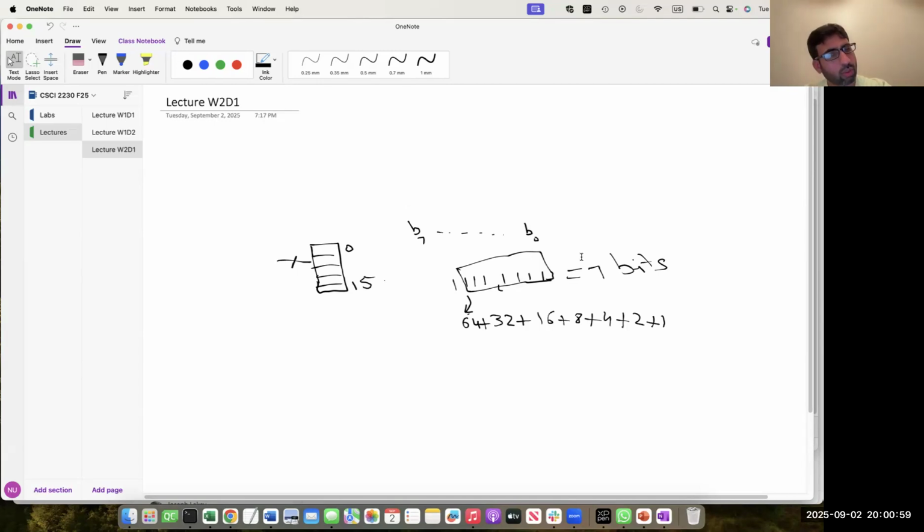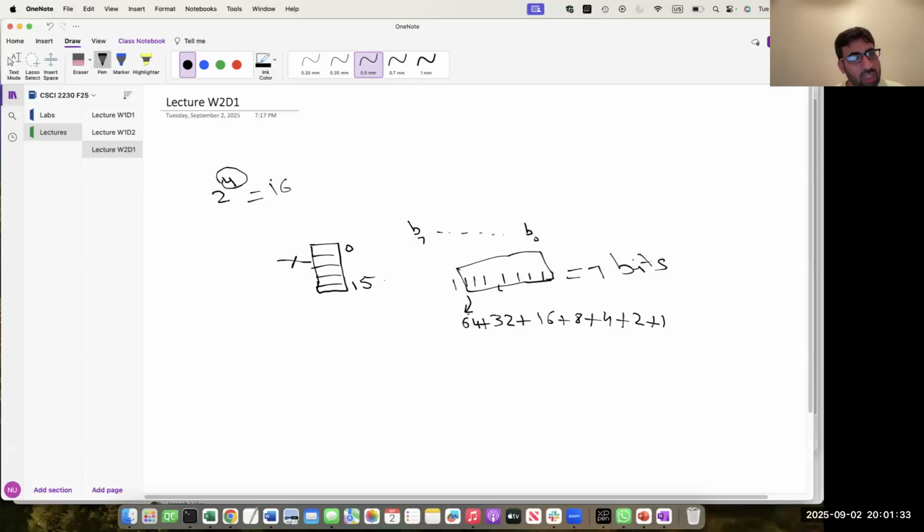If no one wants to answer, it looks like no one knows the answer. If you don't understand, let me know and I will explain again. I will not jump to the answer. Yeah, 4, but how do we know 4? How many locations do we have in total? 16. They are numbered from 0 to 15, but there are in total 16 different locations, right? Now, 2 raised to power 4 is 16, right? That's why we are saying 4.